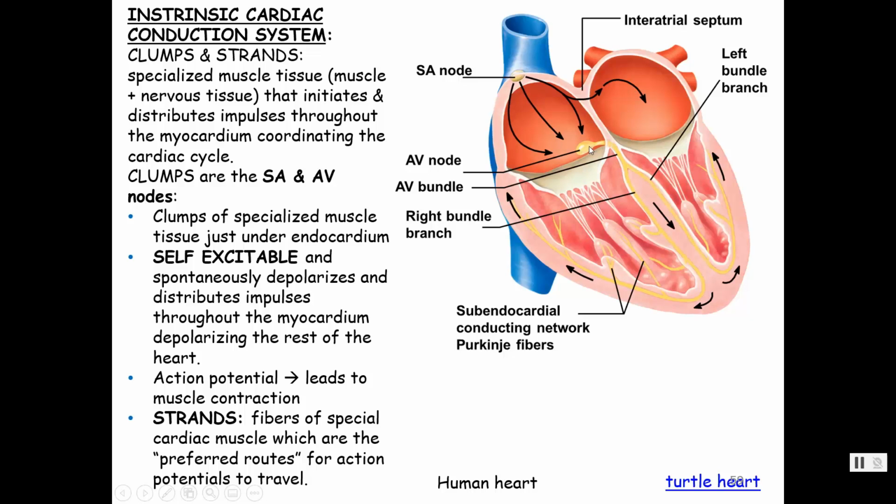cardiomyocytes that never rest, so they don't really have a stable resting membrane potential. When we get firing, just remember we just saw that whole yellow going through. You get your action potential and then you get contraction, and so it's very, very close. And when we talk about strands, think of them as roadways or preferred pathways for those action potentials to travel. Remember, because they're all linked with gap junctions, ions just travel faster through these preferred fibers.